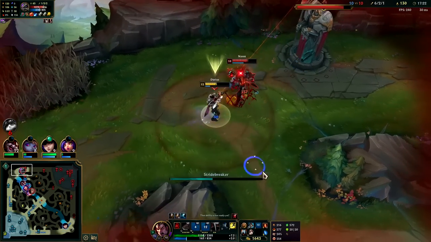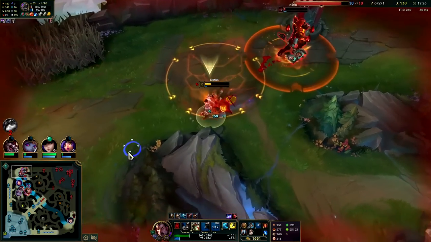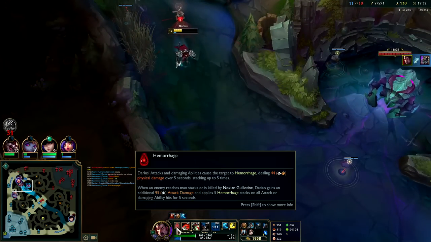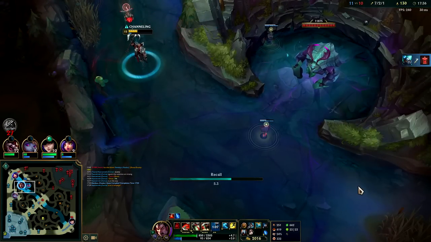E, auto WQ stride break. Auto into R. You're dead. I think he was trying to heal off his passive. He should die from that, though. Full stack Darius passive, lots of extra AD, full stack conk. We win this drag fight.